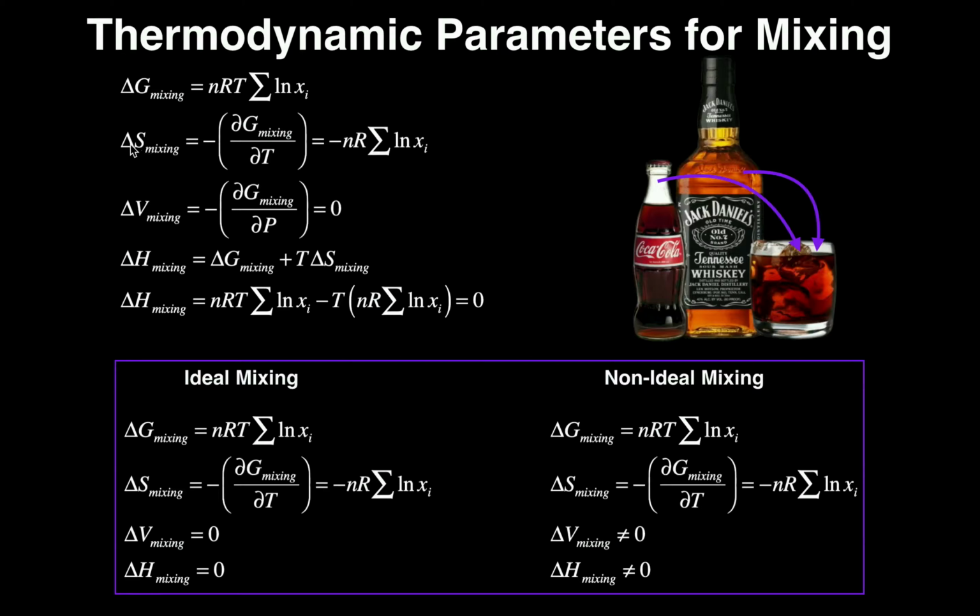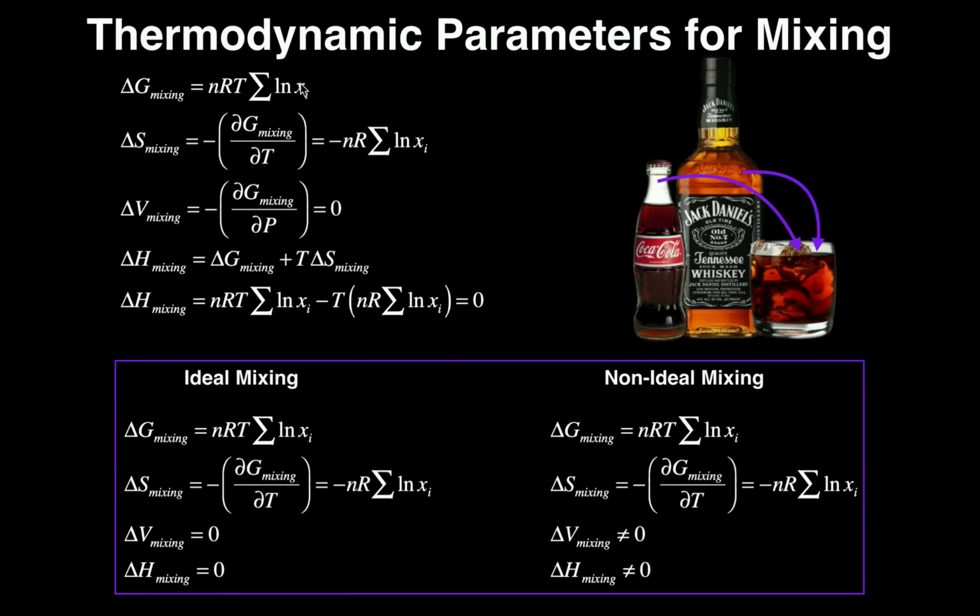Now let's look at the entropy of mixing. The entropy of mixing is defined as the negative partial derivative of free energy of mixing with respect to temperature. Now, we can more or less neglect the negative sign right now. We need to figure out what the derivative of free energy is with respect to temperature. Well, normally we don't have a function for free energy that's simple, but in this case we actually do. We just looked at it. And so we're going to take this function right here and differentiate it with respect to T.